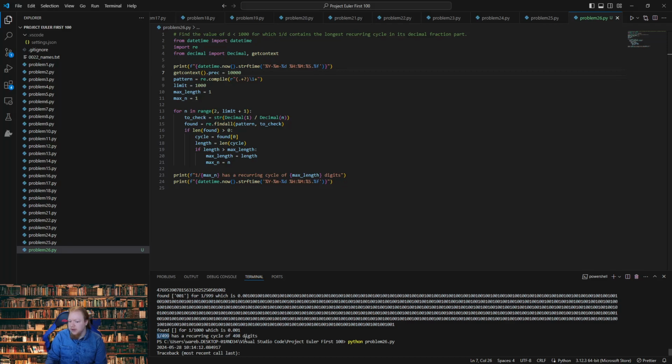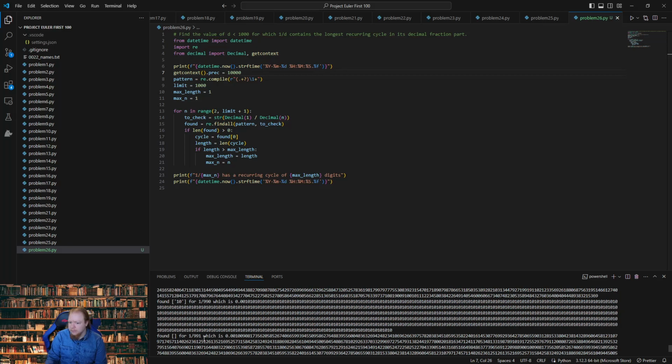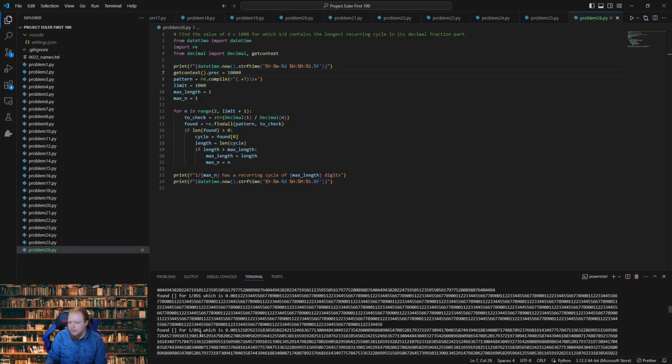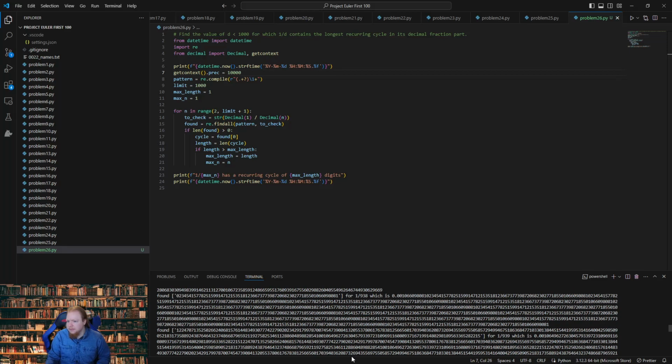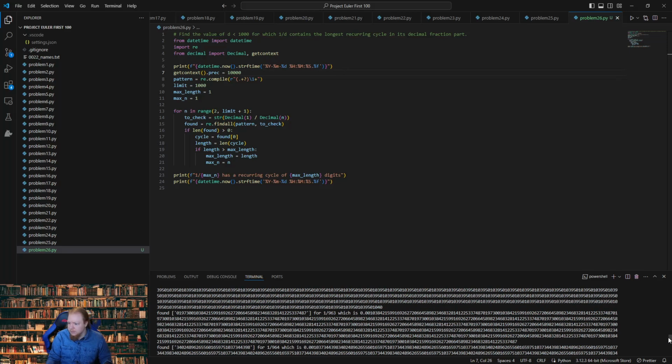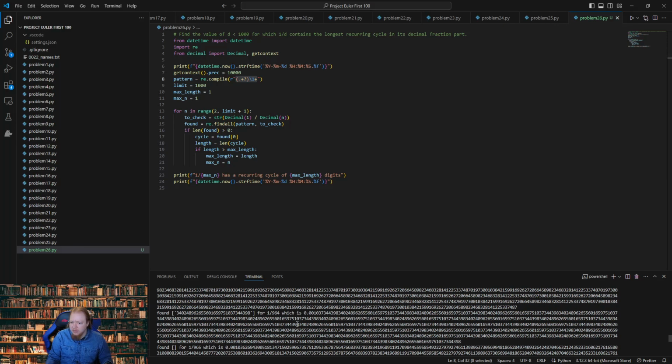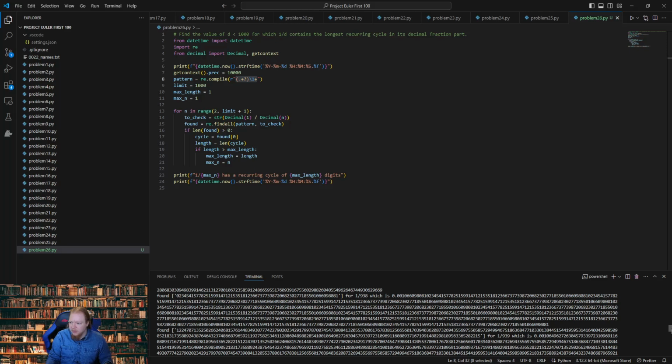Let's look at 499. Actually. So I'm not sure why this is getting an incorrect answer, because 97 can't possibly be correct. There's no way. We can go look at 97, maybe. No, I'm not scrolling all the way up there.